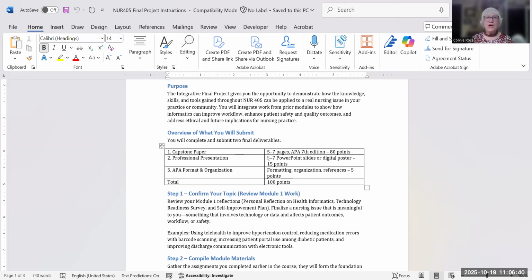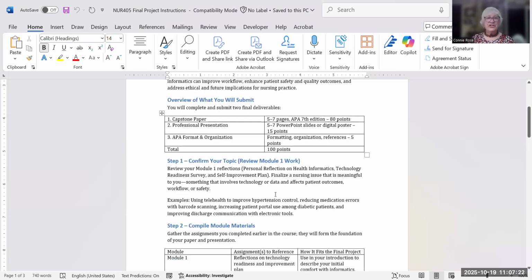If you are going through the 1 year program, you'll be taking evidence-based practice next semester. And that is where you really need to focus on APA format when you write your research papers, because it's going to be worth probably a lot more points than what we've had this semester. All right, so you're going to do a professional presentation, and that is a PowerPoint presentation. And you're going to have probably 7 slides at least, I would think. But I have provided a template for both of these, and we'll look at that next.